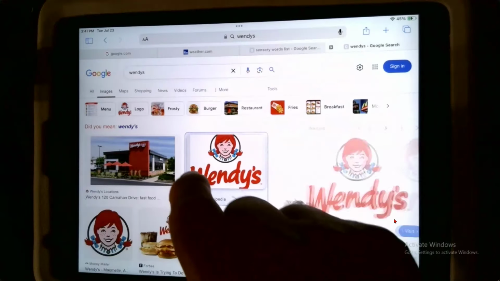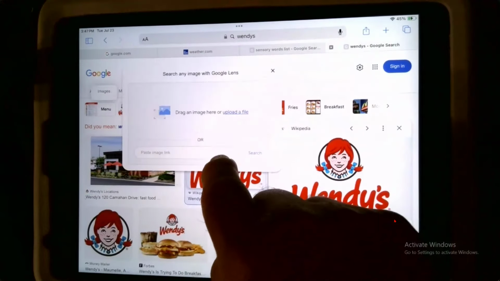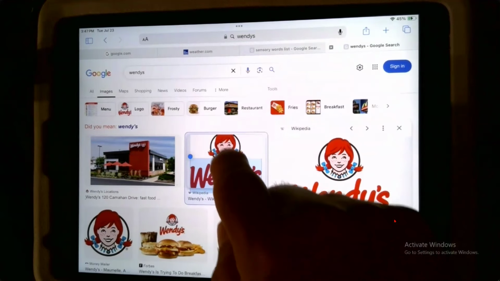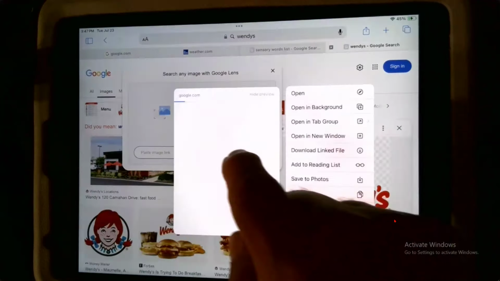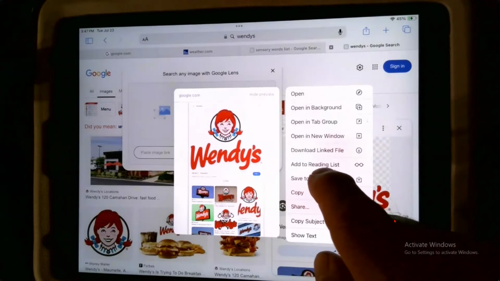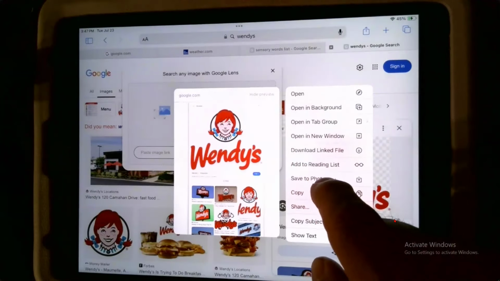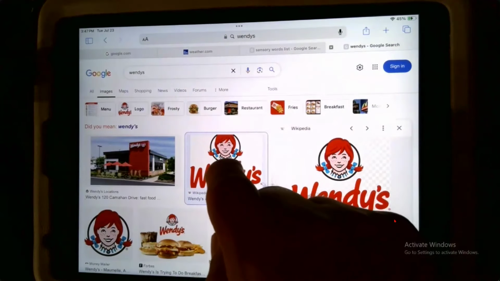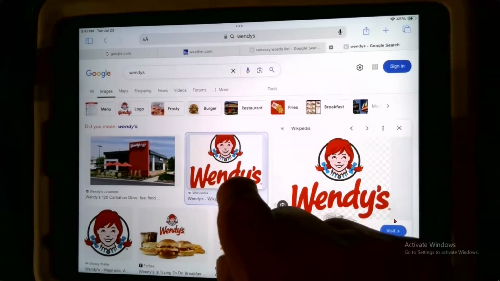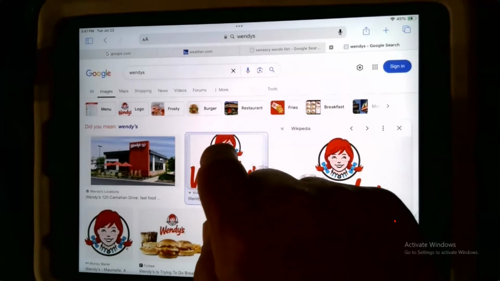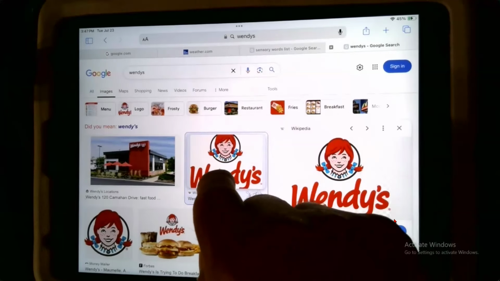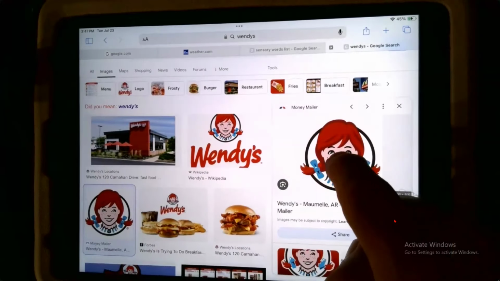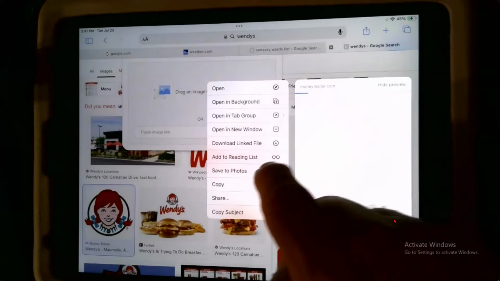I touch it, and I'm just going to hold it. That one may not let me do it for some reason. Should let me, there we go. Touch and hold it the right way and just say save to photos. Now, I'm gonna try one more thing. Once I get there and touch it, I'm gonna see if it lets me turn it into a sticker. Well, let's try this one instead. That one seems to give me trouble. I'm gonna hold this down, and I'm gonna say save to photos.